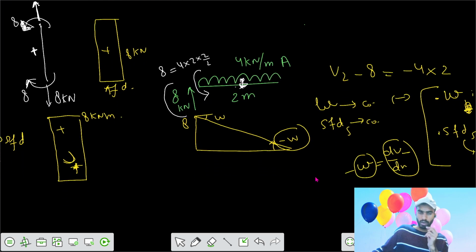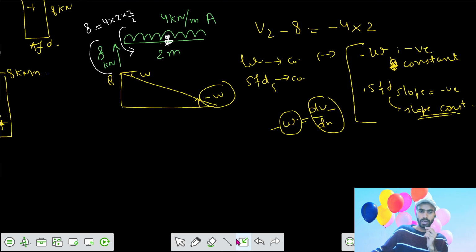Finally, we have reached the point. Now we have to get the bending moment diagram for this member. Say your moment was developed here, anticlockwise 8. After that, you need to get the shear force diagram area, half of that 8 into your length 2, so you get the value as 8. This was your minus 8, and you need to add plus 8.